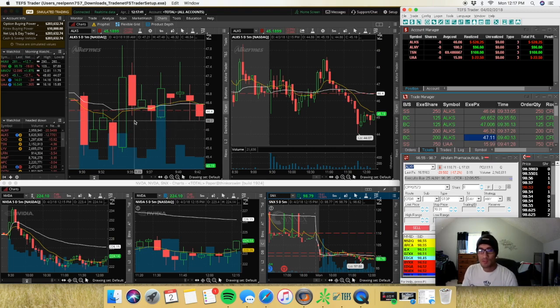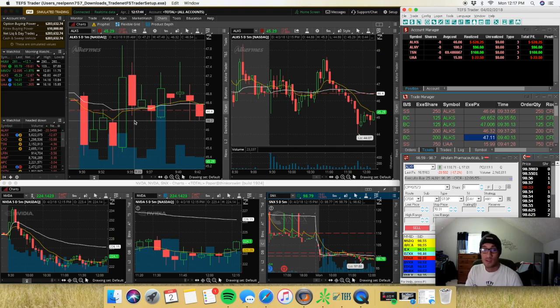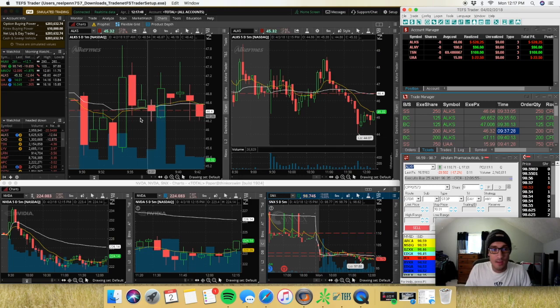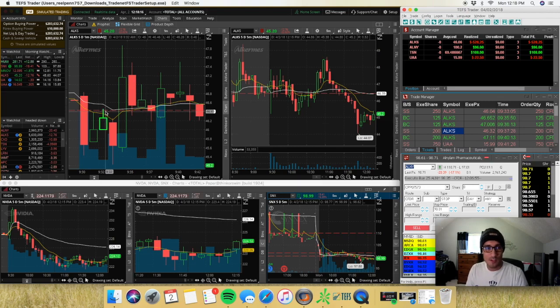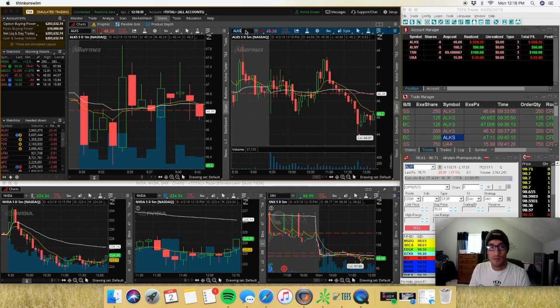At that point I should have stepped away and stopped trading ALKS. My entry was right at 9:37 at $46.32, but my stop — I'm not even really sure where it was, because you can tell I was frustrated. The very next candle, about 50 seconds later, I took another trade on it and immediately ended up regretting it. I decided to step away for a bit.